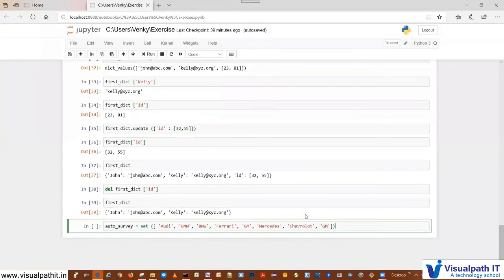Let us look at more examples. We will now dig more into Python. Here in this example, we are using a set method on a list.